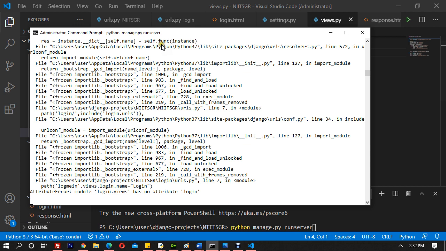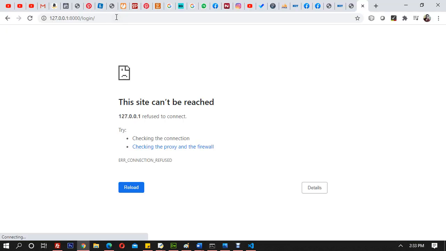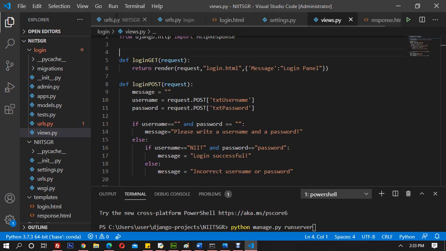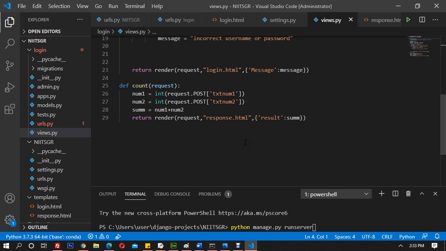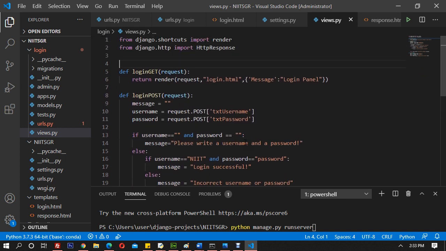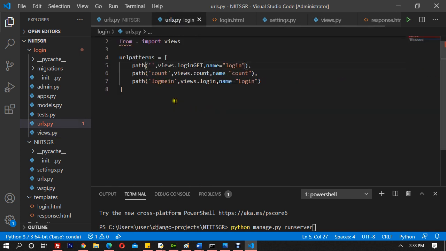So let's go on and fire this again. We still have an error. Go to the terminal and see. No attribute login, so we don't have any attribute associated with login here. So I'll go to urls.py. So we have login get.